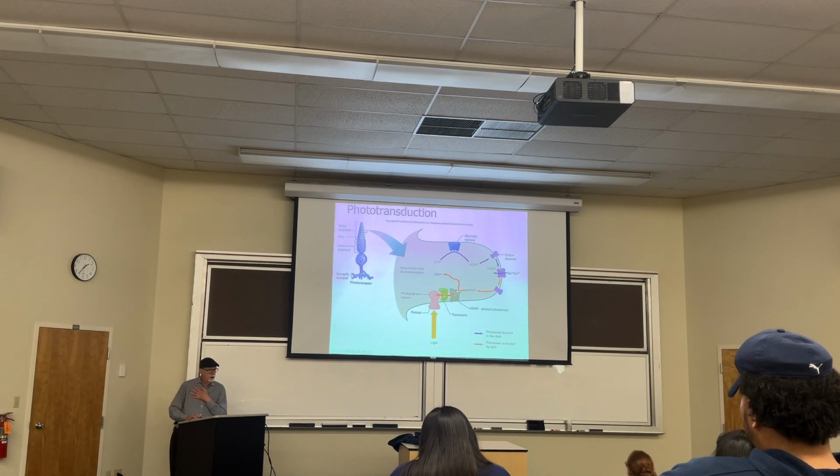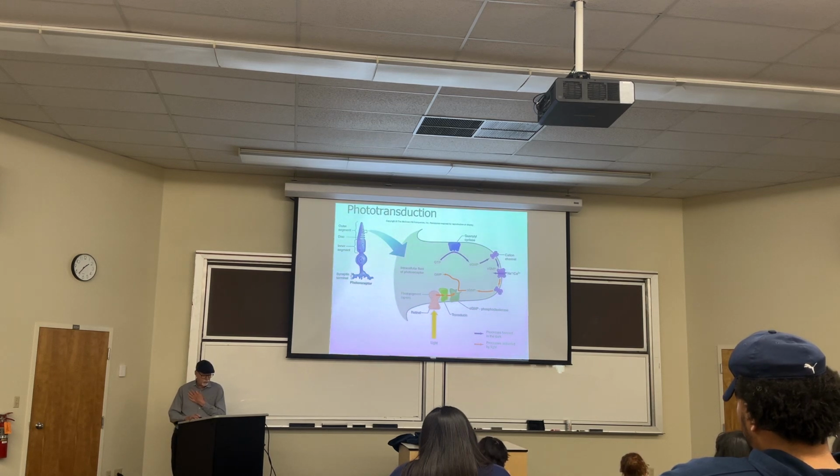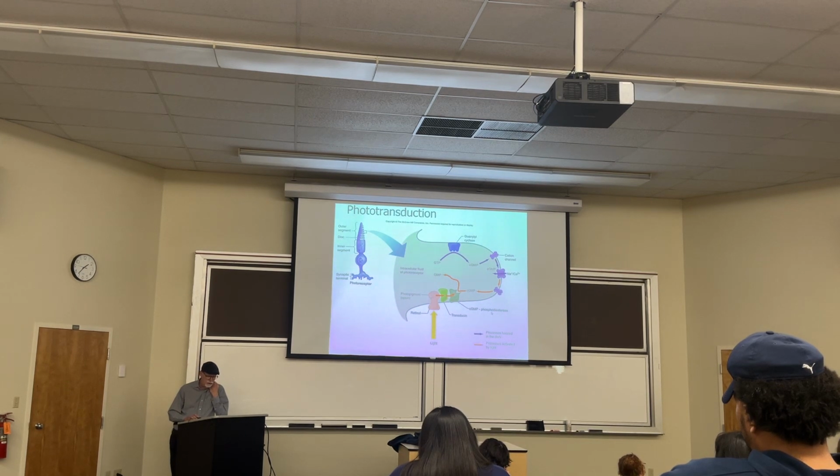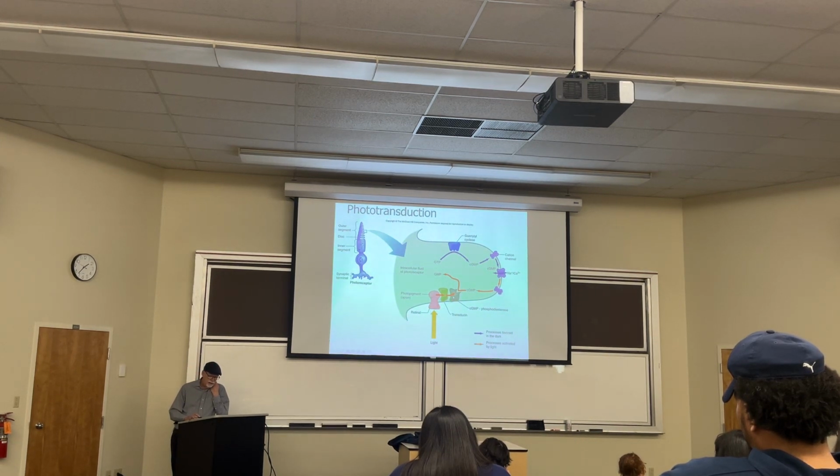That will activate a G protein, which is just named transducin in the visual transduction process. This G protein, or transducin, will activate an enzyme called cyclic GMP phosphodiesterase. What that enzyme will do is it takes cyclic GMP and converts it to 5' GMP. That's what this is over here, 5' GMP. Essentially what you're doing is you're removing cyclic GMP, you're converting it to something else.